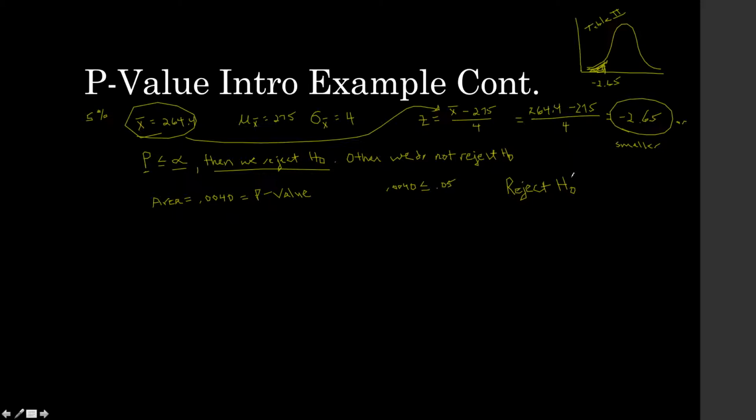So this is an example of rejecting the null here. If it had been greater, of course, we would not have rejected. If that p-value had been greater than 0.05, we would not have rejected the null. So this is how we're going to solve our p-value problems. Notice it's very similar to the critical value approach. I tend to like p-value. I think it may be a little easier in my opinion. I always use p-value if I'm doing a hypothesis test, but to each his own.